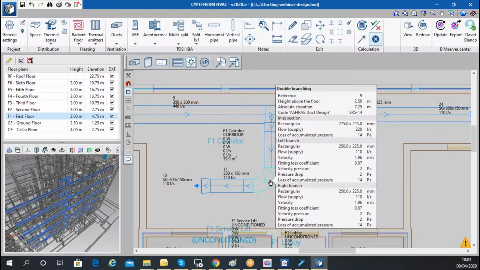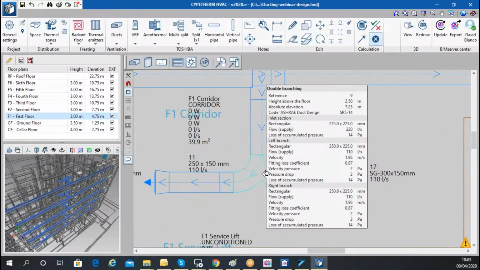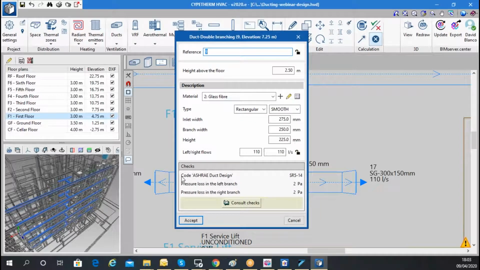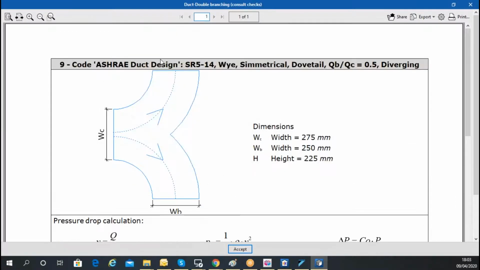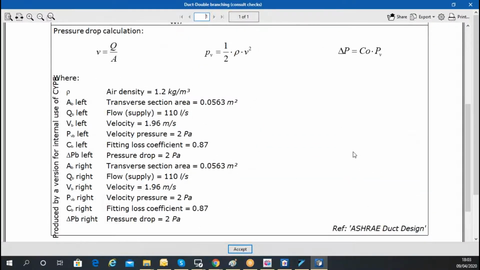Also, this is what I like very much for the pieces, the fittings. We can click, and here we can see the code, ASHRAE ducting design codes. If we consult the checks, we could see the ASHRAE design code for the pressure losses or the pressure drops according to the regulations of ASHRAE codes. Is the pressure drop 2 pascals, for example, for this piece or these fittings. Duct fitting design, this is very nice.